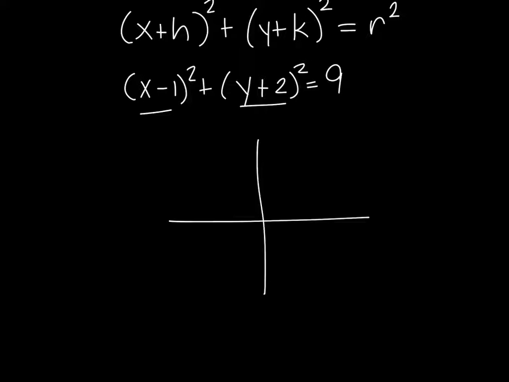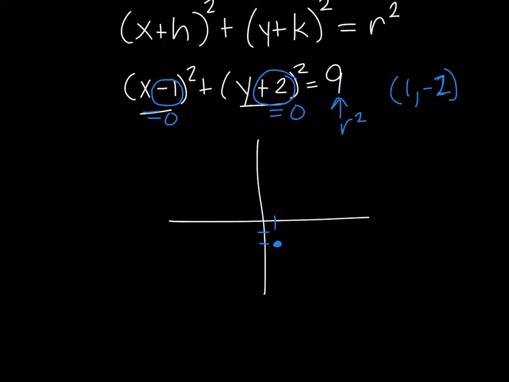And so I see a minus 1 in here with the x. So that's going left or right, but because it's minus, it's going to go right, so it goes the opposite. And then the y, that's up or down, I have a plus 2, and so that's going to be the opposite also, so it's going to be at negative 2. And so this is going to be the center of my circle. If I want to write that point with coordinates, I would write a positive 1 and a negative 2. Once again, it's like if you set this equal to 0 and you solved it, what would you get? All right, and then as far as the radius goes, remember this is the radius squared.